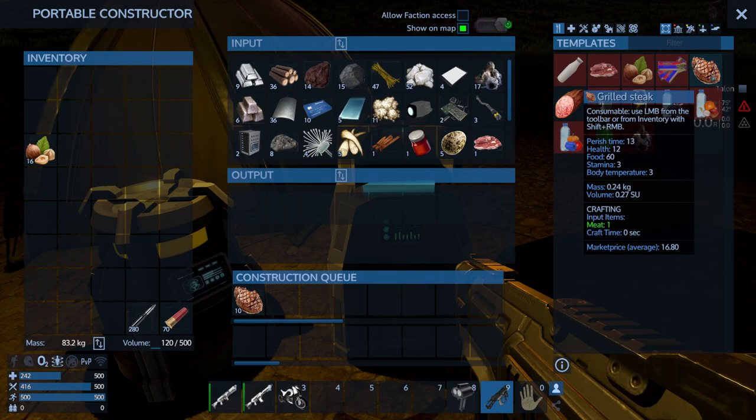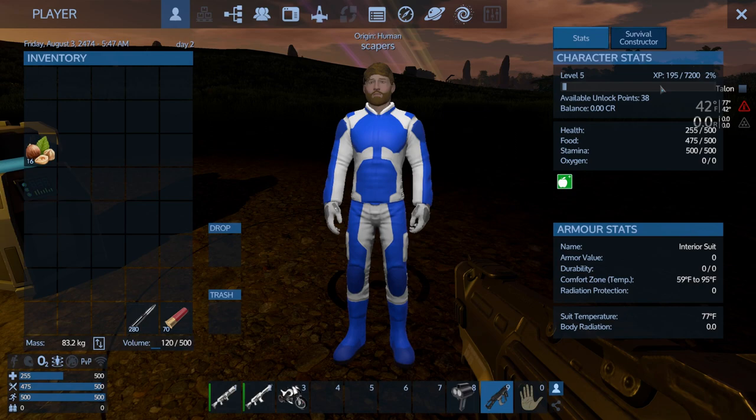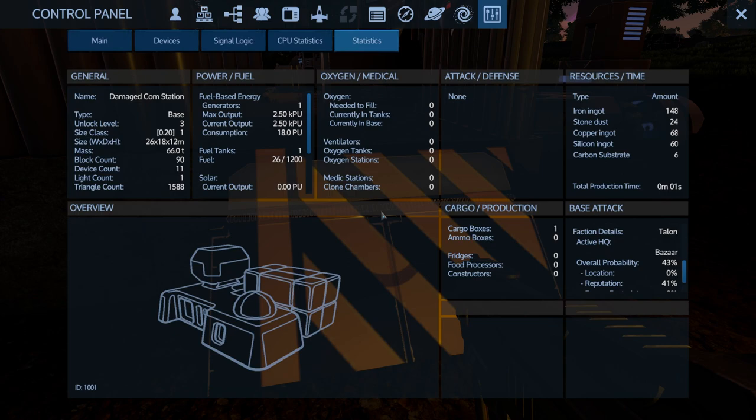Meats. That does upgrade your health a little bit, so that's nice. Do those. Alright. Okay, we're not on the map there. So stop running around.